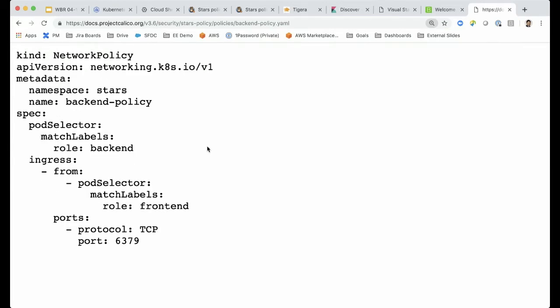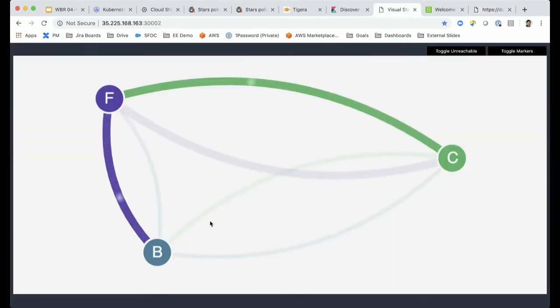So this is just a quick anatomy of a policy inside Kubernetes. And let's go back to the UI, which is now updated. So you can see here from client, the traffic is flowing to the front end. From front end, the traffic is flowing to the back end. But everything else has not been whitelisted by our policies, and hence that part of the traffic is denied.